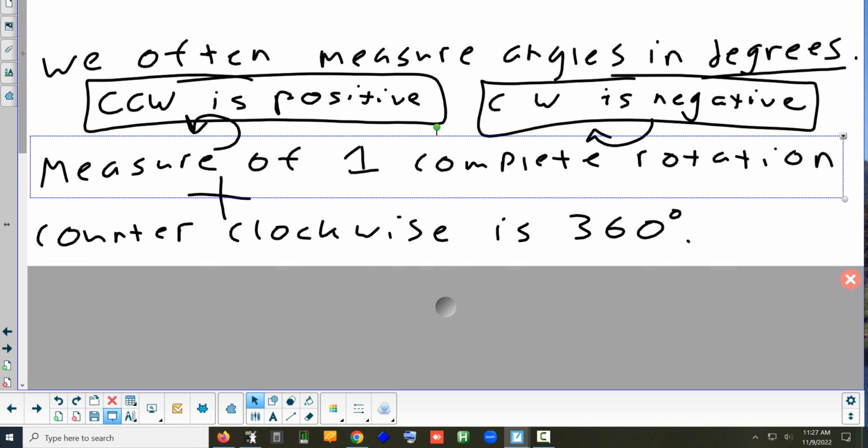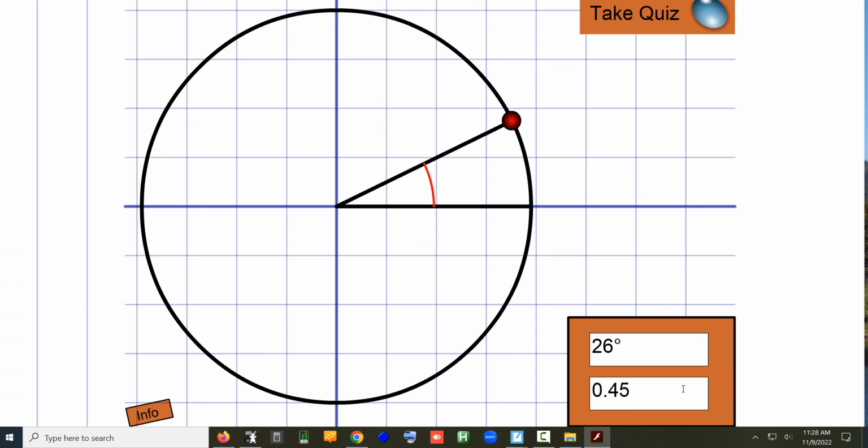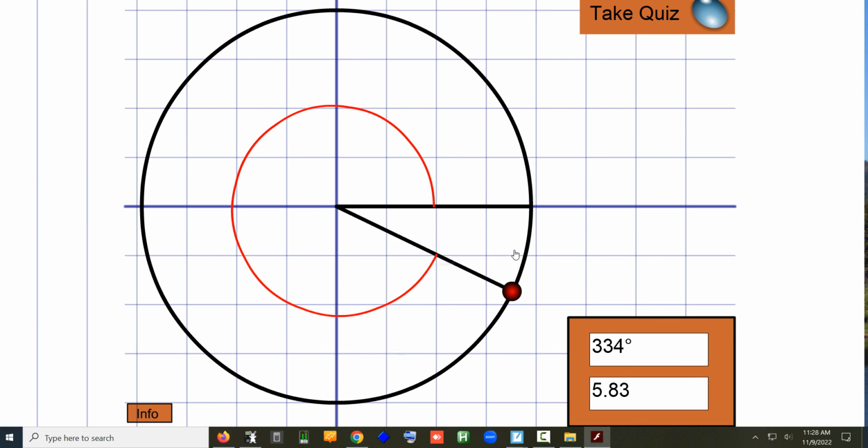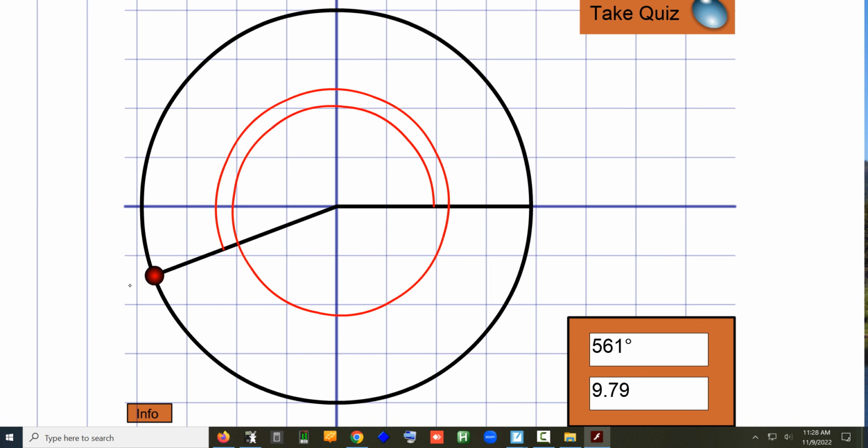Okay, and I can actually show you what that would be. In this diagram, we can move the terminal side wherever we want to put it, but we can't move the initial. So if I go all the way around, one full revolution, I get an angle of 360 degrees. If I go beyond that, the angle just keeps increasing. So your angle can be as high as you want. We generally prefer to work with angles between 0 and 360. That makes it simpler.